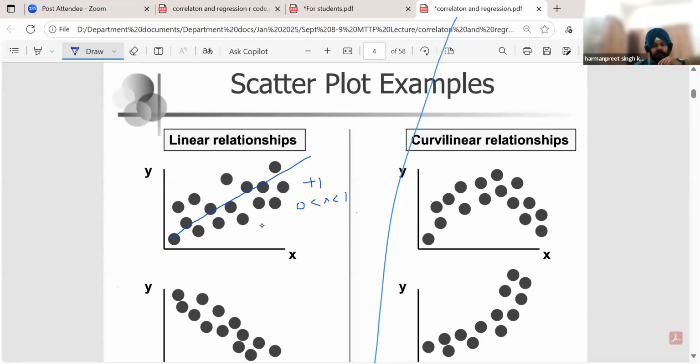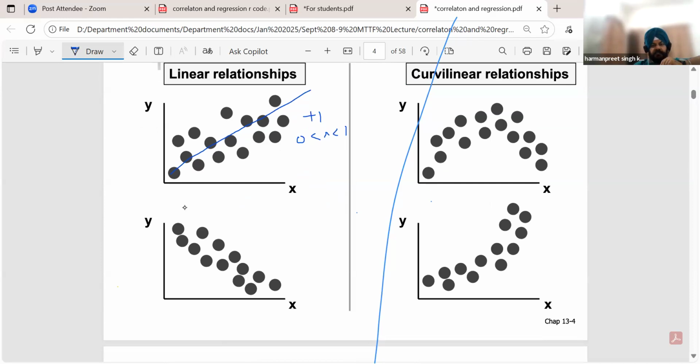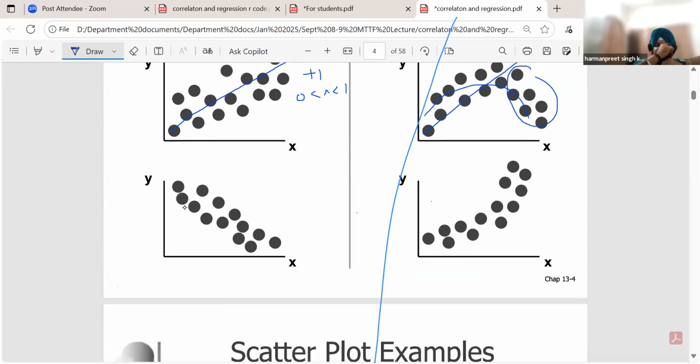There is another example in which you can see this curve that is not a straight line, it is like a concave curve. We can't fit all those points that come on the lower side of this line. So we can say that the relationship is not linear. In the same manner, there may be a relationship between these two variables x and y that is on the decreasing side.